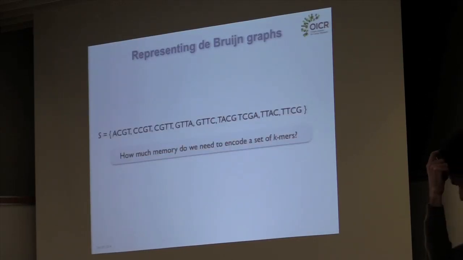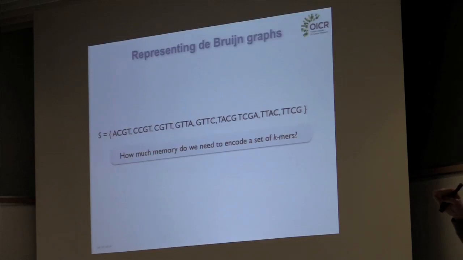That still is quite a bit of memory. 300 gigabytes isn't a small amount of memory, and you might not want to do that routinely. So there's been a lot of interest in the last few years in lowering the memory limits of this model of assembly. It can be posed as quite a concrete computational problem: if we have a set of k-mers, for example this set here which I've been using in this example, how much memory do we need to use to encode that set of k-mers?